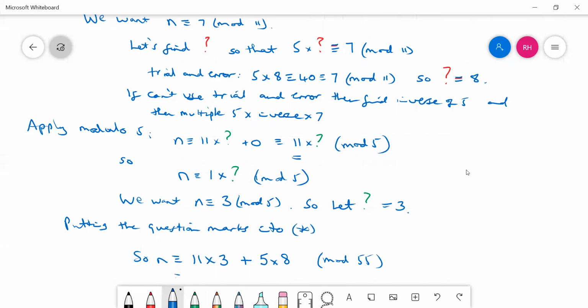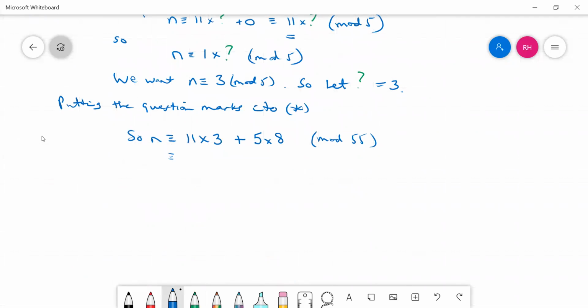And now we can just sort all that out. 33 plus 40 is equivalent to 73. 73 mod 55 is equivalent to 18 modulo 55.